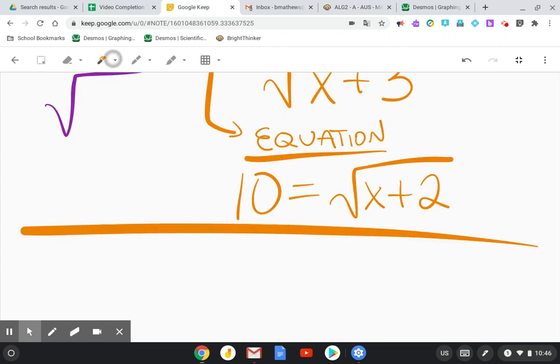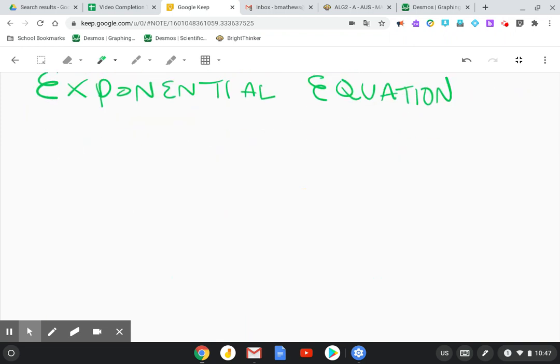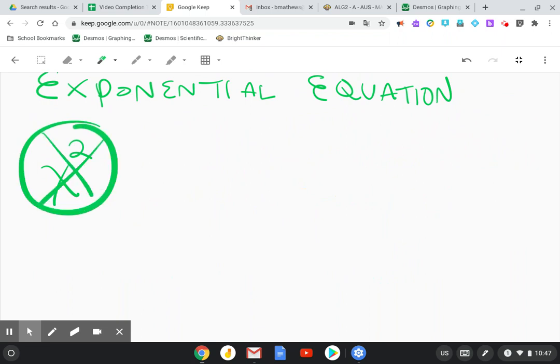Okay, last terminology. Exponential equations. They don't cover exponential expressions. We're going to jump straight to equations. You know what equation means. But in exponential equations, there are variables like x that are functioning as exponents. So it is not talking about this. That is not an exponential expression. That is a quadratic expression.